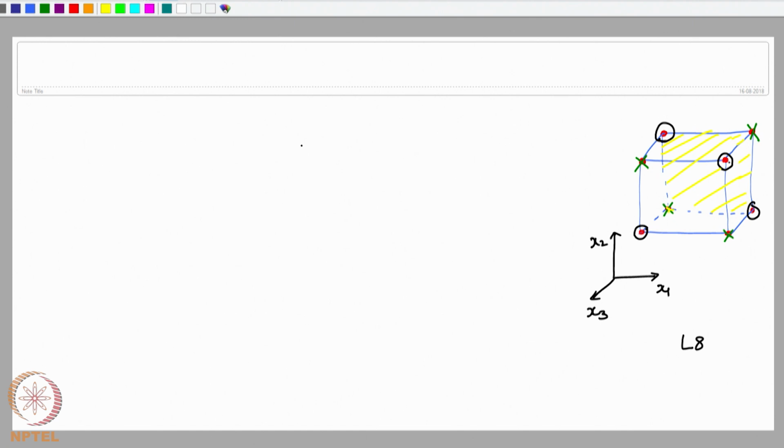Basically, we are trying to go from L8 to L4. What does it mean? 8 experiments to 4 experiments. I have to run half the times, L8 to go to L4. 8 number of experiments need to be reduced to 4 number of experiments, which obviously means you need to knock down few experiments. The ones that we have marked with the green crosses will indicate those experimental setups that you want to get rid of.